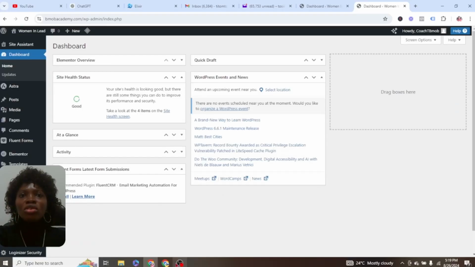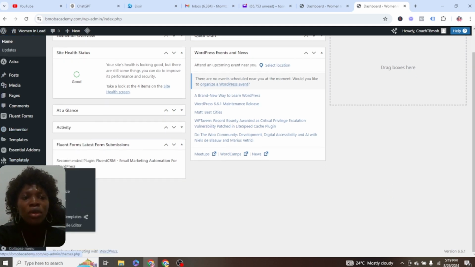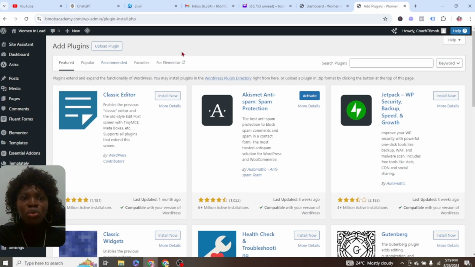Now we have logged into our WordPress site. We're now going to locate where we have our plugin. Just scroll down and then you will see where you have your plugins under your appearance. So you want to use your cursor to come down to where you have Add New Plugin. Click on Add New Plugin. It will open a page where you can add a new plugin.